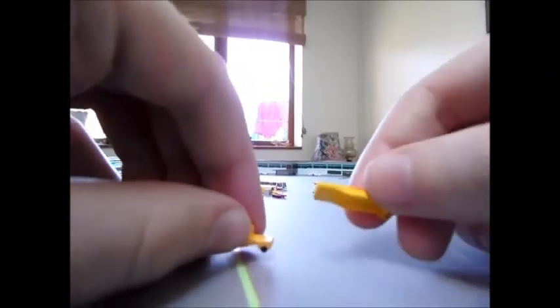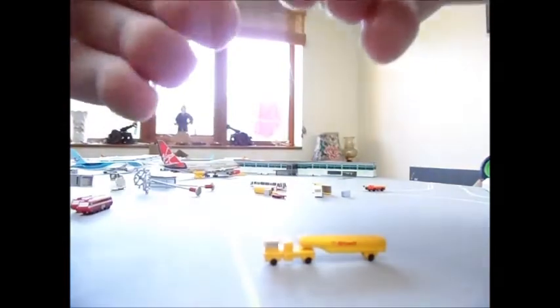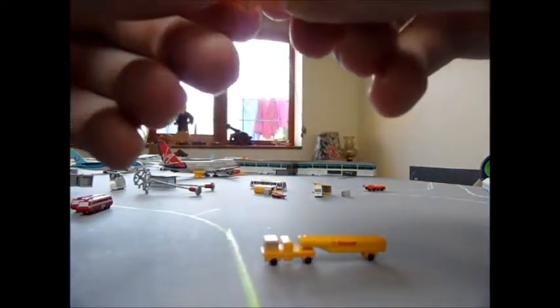You can actually remove that as well. Obviously, if you had the trailer like that, it'd be a bit of a health hazard with fuel inside, but overall it's pretty good. I'm not too sure I was supposed to do that. I thought that actually came off. It looks like it doesn't. I'm sure they come off. My other one does. My other one's on a pivot, whereas this one is more or less broken.